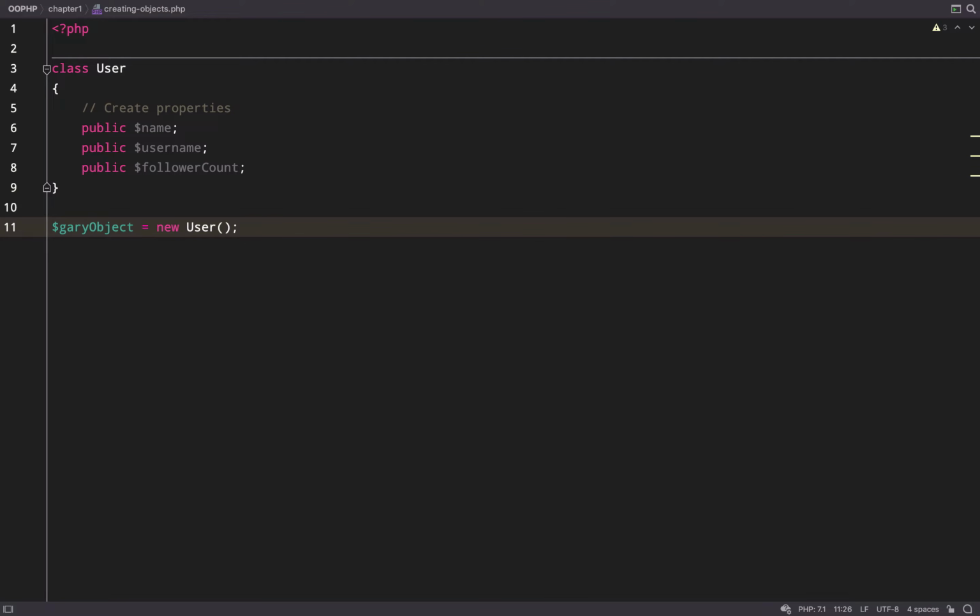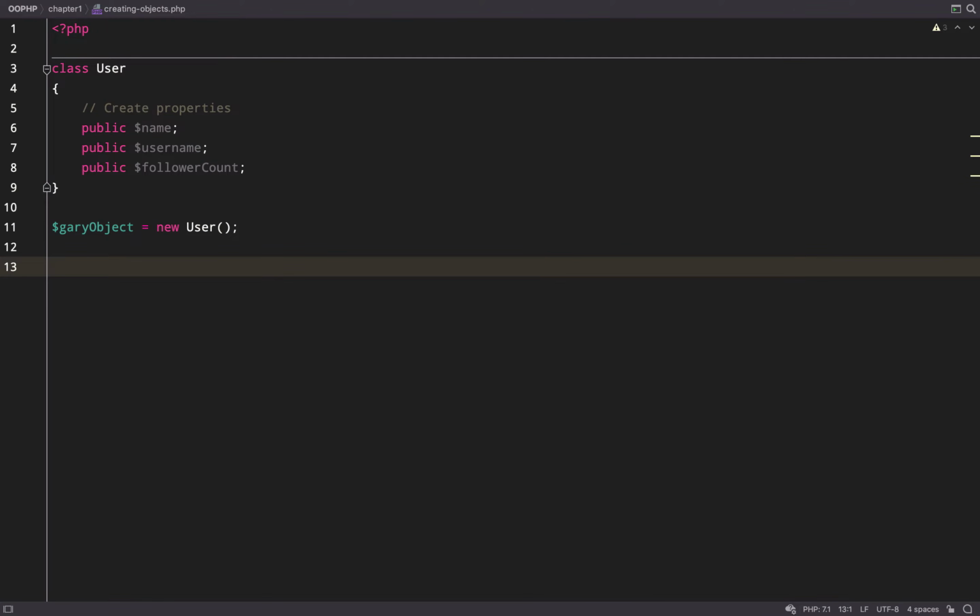I specify the class name, user, and then opening and closing parentheses, which in this case are optional, but we'll not get into that in too much detail. And this creates a user object which I assign to the Gary object variable. This action can be referred to as creating an object or instantiating a class, because we're creating an instance of that class.